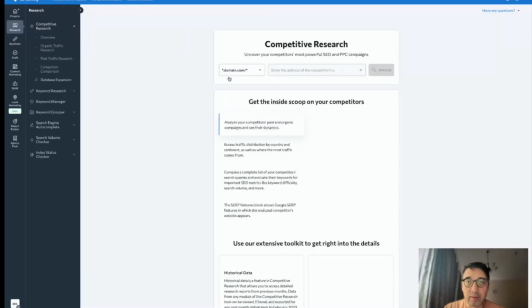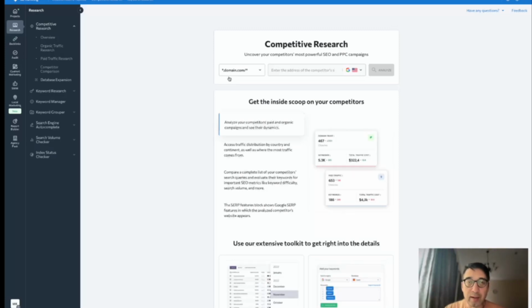We're here in my favorite tool, which is SEO ranking, and it's my favorite for two reasons. The first being that over the years I've paid for it, and I'm now very familiar with using the tool. And I find that it's almost as good, if not in some cases better than more expensive tools like SEMrush and Ahrefs. Now, that is just my opinion, and that may not necessarily be your opinion or the opinion of other SEOs.